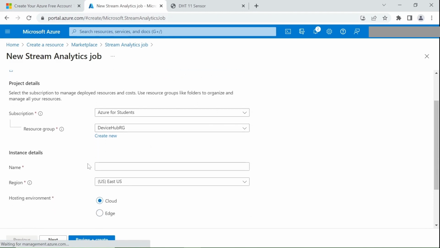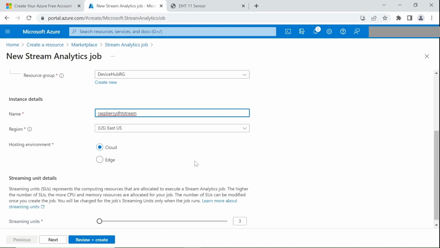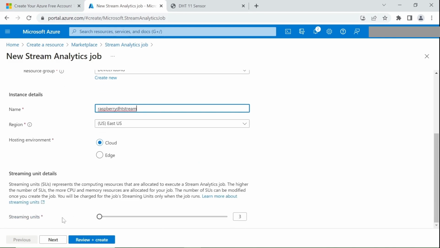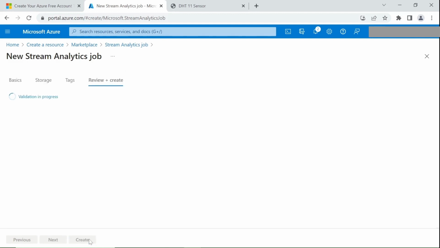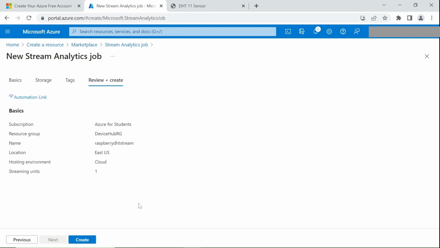Here we have to give a name for our stream analytics job. And we have to set our streaming units to 1 and click on this review plus create. It is creating our new stream analytics job. Okay, let's click this create button.